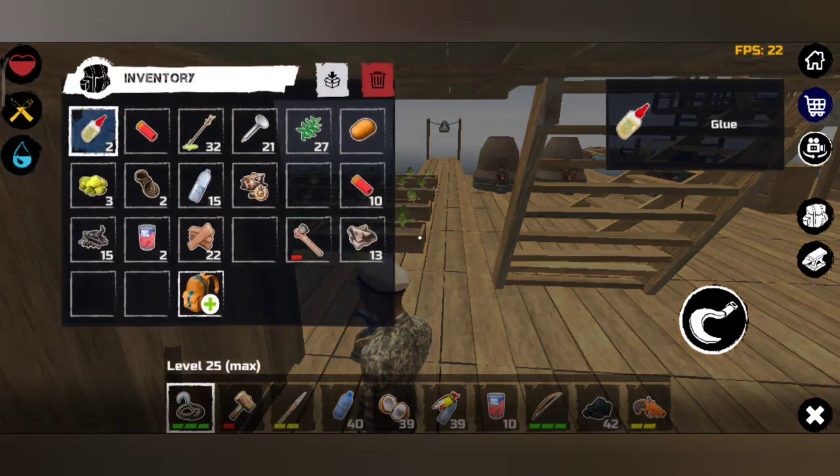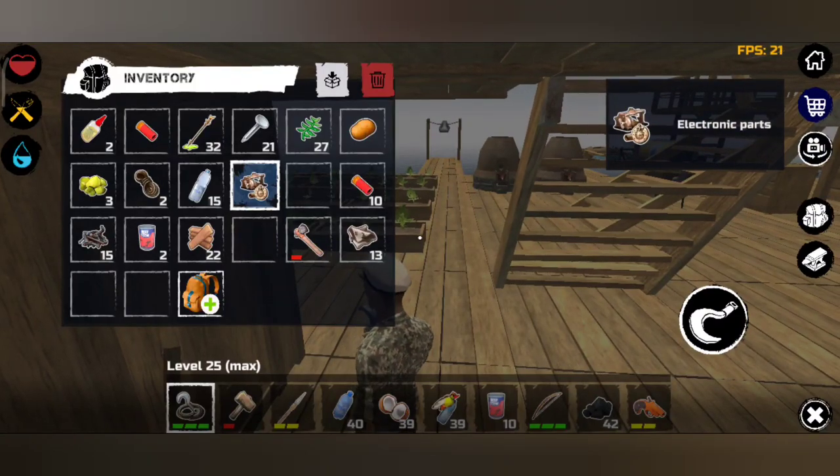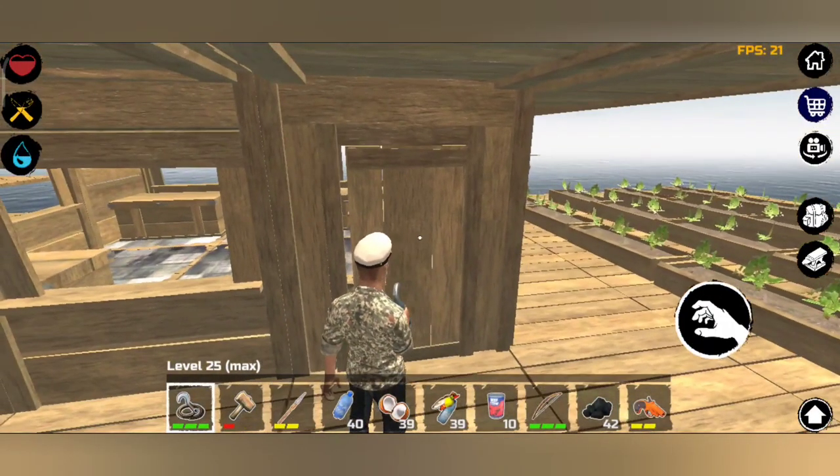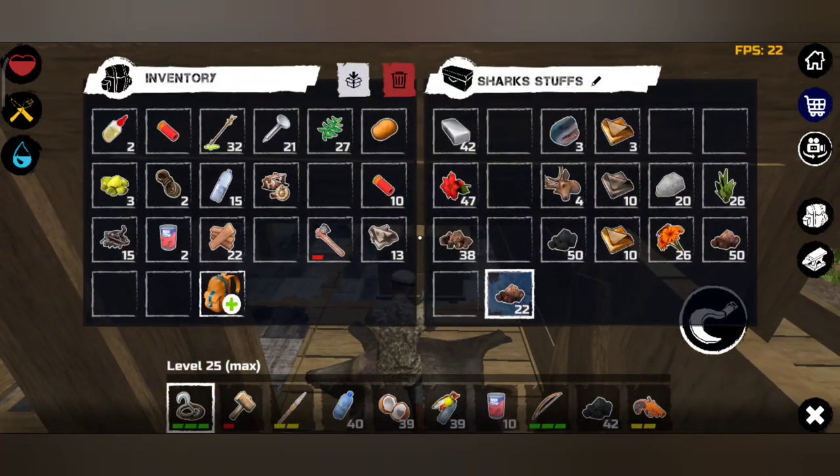For the making of a copper plate, I am going to show you how to make a copper plate also from smelting. You need a copper ore for making a copper plate.